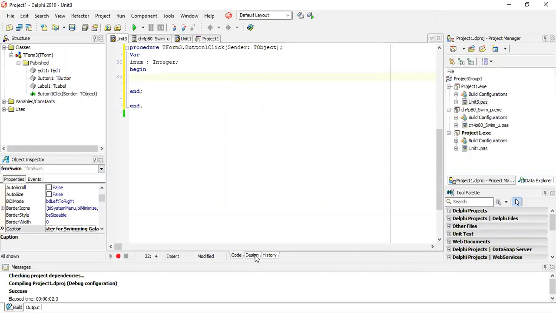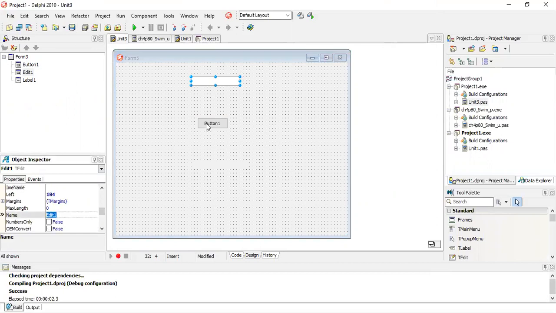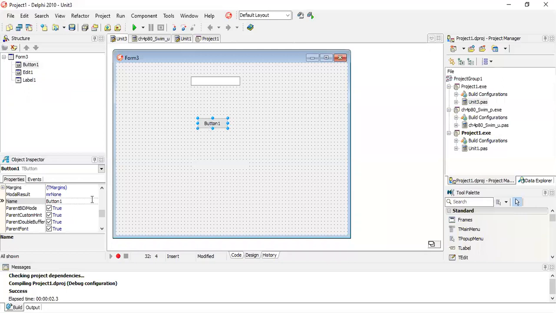Okay, here we have our form. This is an edit, and the name of this edit is edit 1. Then we've got this button here.